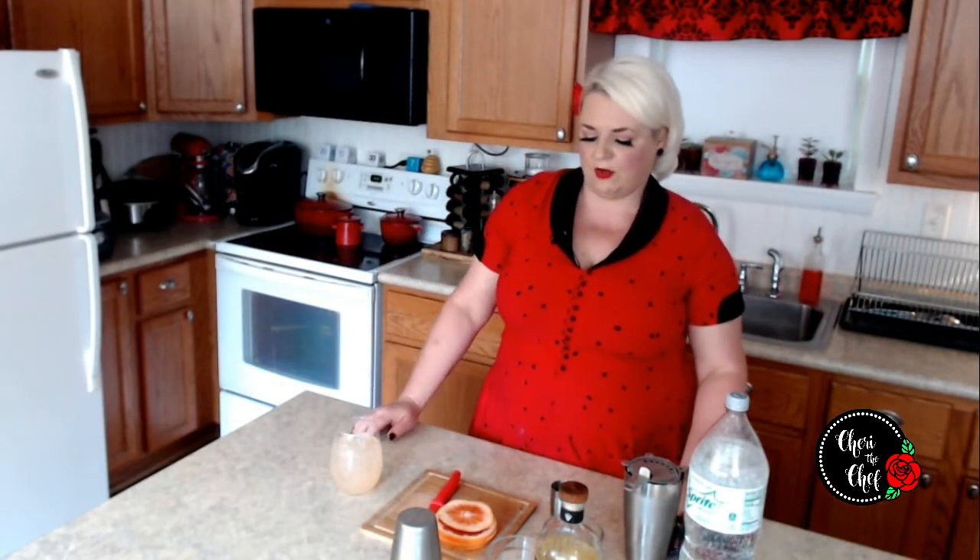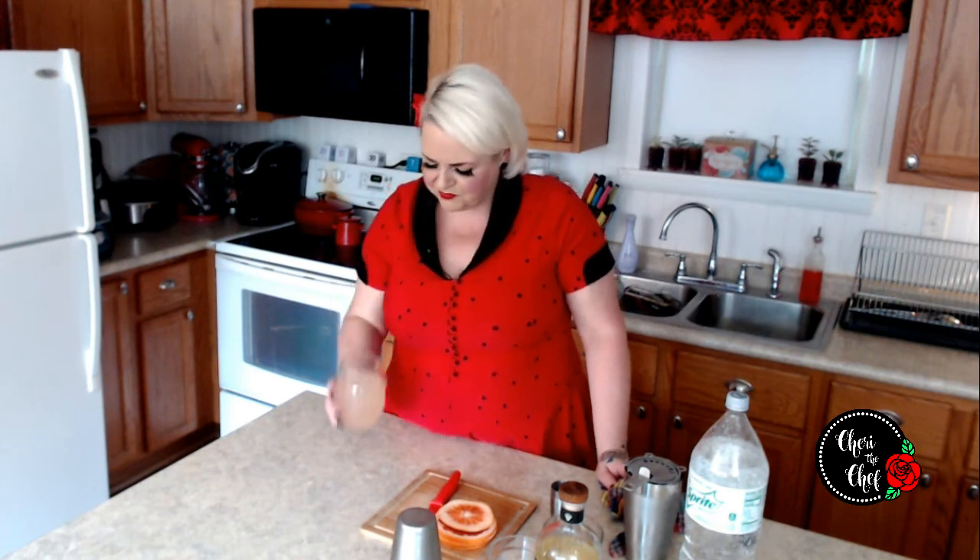Maybe it was so pink because they used actual pink grapefruit juice and I just had the fresh red grapefruit. Maybe I'll add a little food coloring just to make the picture prettier. Let's give this a try — and I think you can salt your glass too, I don't remember if it said that or not. I like it, but I have to know what I'm going to be drinking going in. It's like if you think you're drinking water and you take a sip of someone else's kool-aid — it just tricks you a little. That's not what I was expecting, but I do like it.